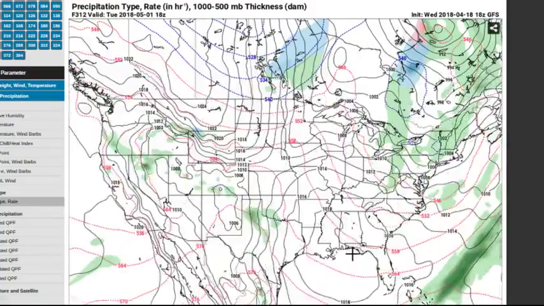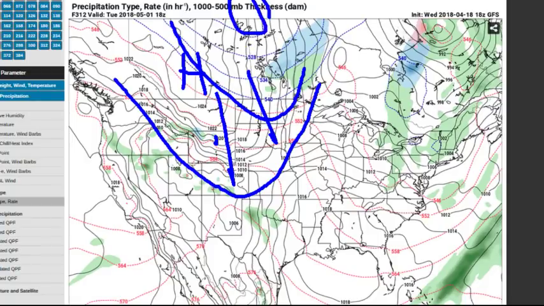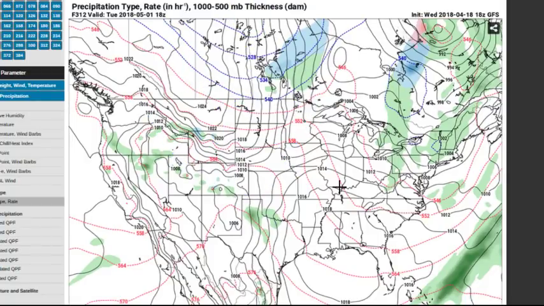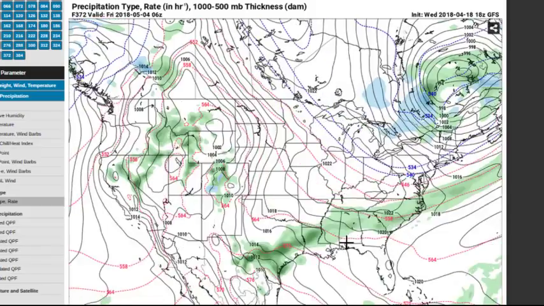And let's see how things look for May. Looks like more cold air coming south. 1026 millibar high. 540 line coming all the way down to North Dakota, and looks like a good blob of cold air up in Nunavut there. So that'll head south. Looks like kind of a rainy pattern there for Texas. Upslope flow setting up for the 2nd and 3rd.